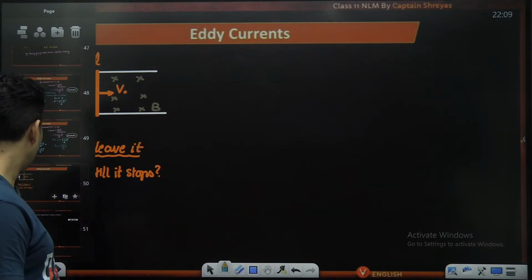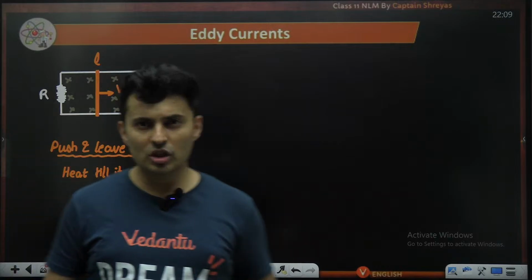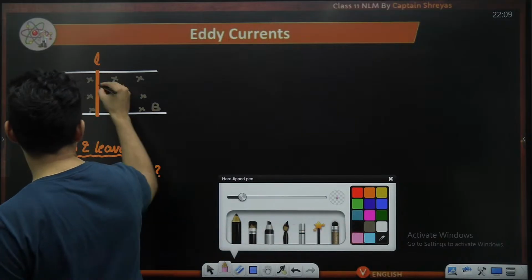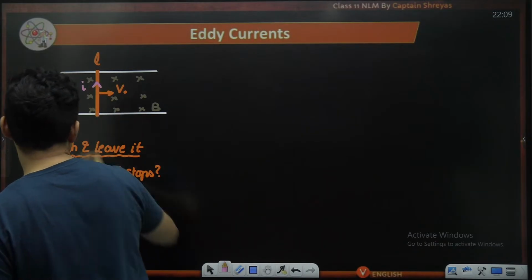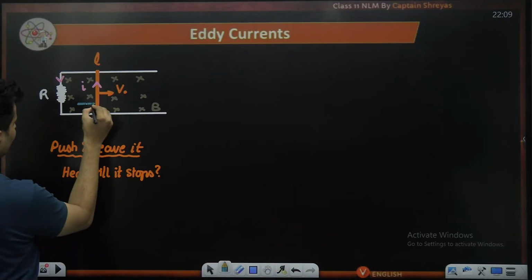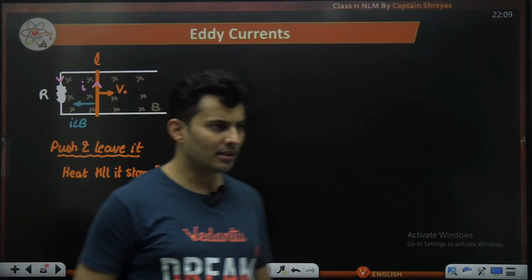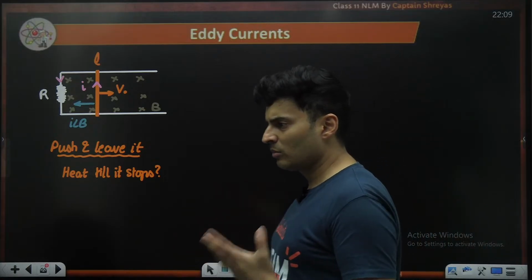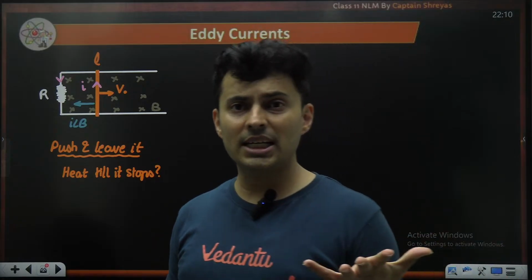Going to the final explanation of this, you push and leave it, it will eventually stop. And the reason is there will be obviously some kind of current produced over here. Yes, current will be produced, and therefore that ILB force is going to decelerate it. But how do I figure out how much heat is produced? Because every time I will be different, speed will be different. Do I need to integrate it?